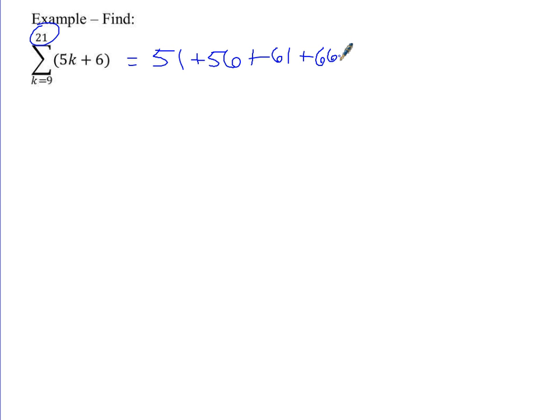Okay, so that's how you generate the series that they're telling you to generate. That's all that notation is doing. This is a much simpler way to write all of these terms out. And you can already see that's a lot of terms that we're going to have to write out. How many terms is it?